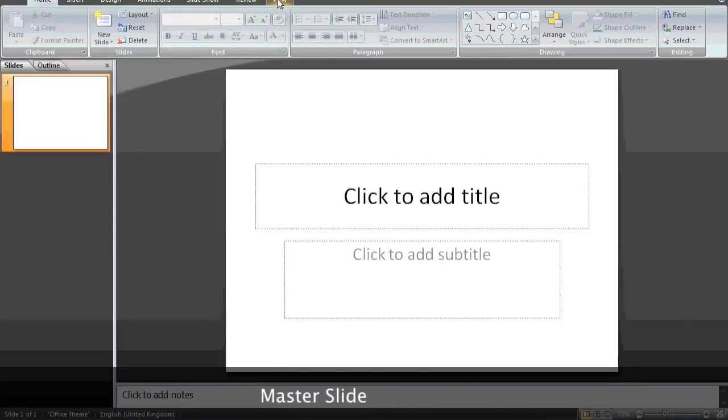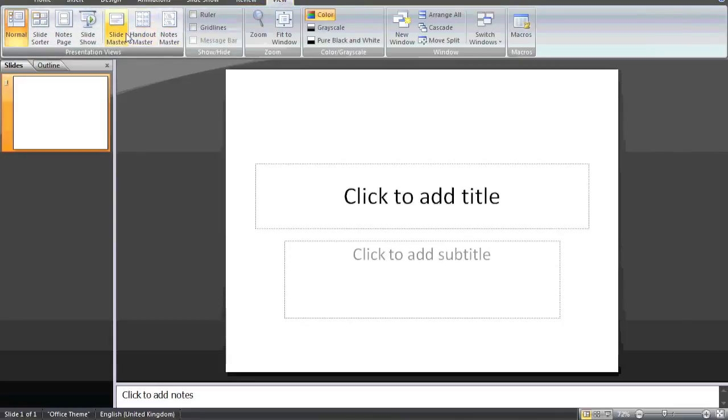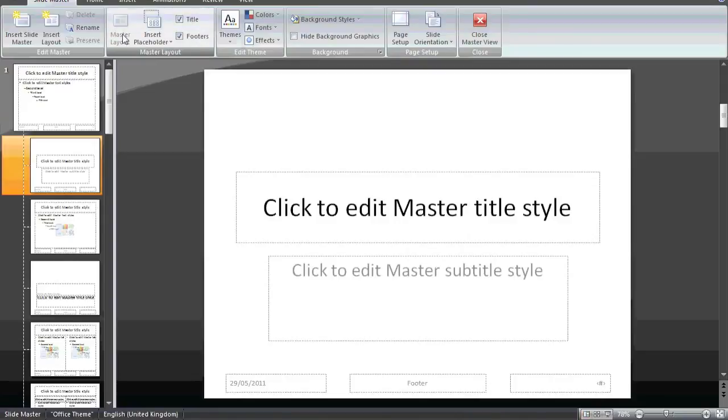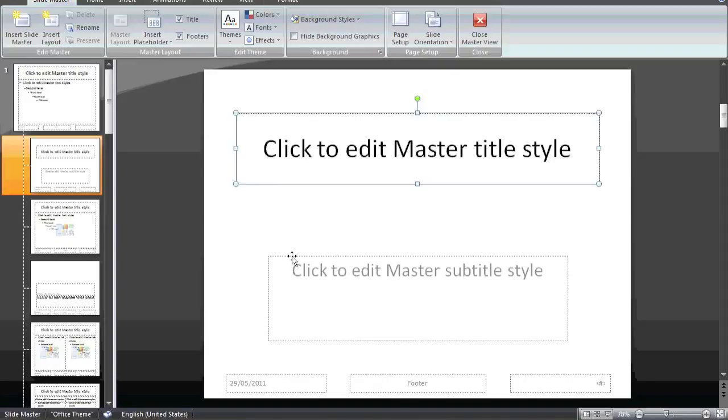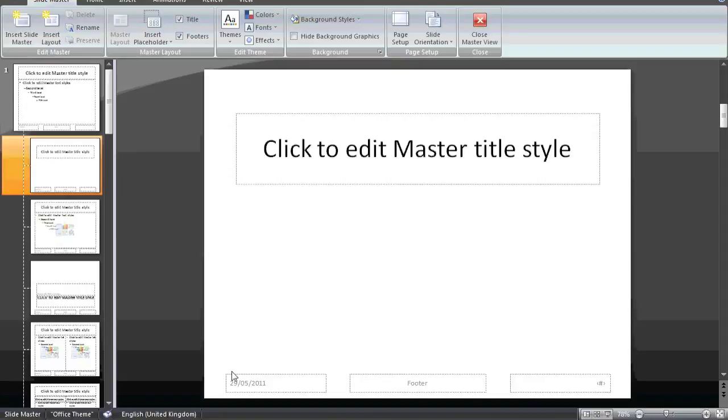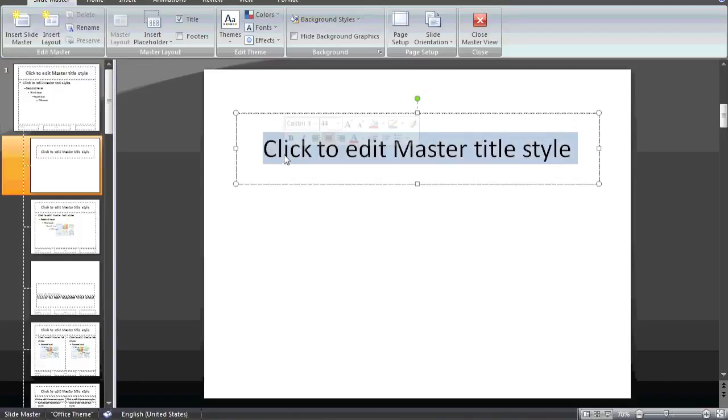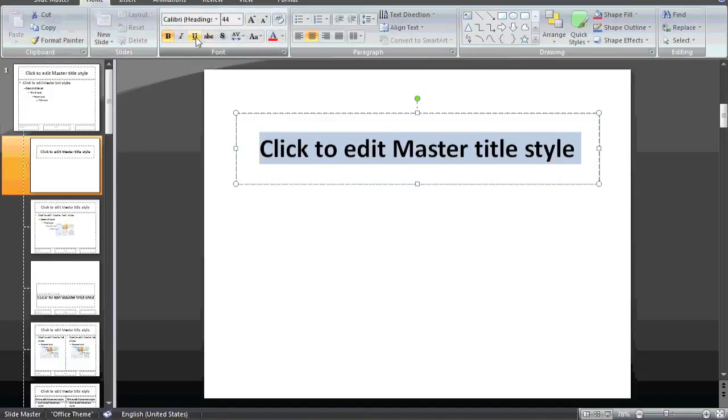To make a professional PowerPoint, it's very important that you use Slide Master because you need to keep the backgrounds, the fonts, font sizes consistent throughout your PowerPoint presentation in order to make it very professional and therefore very effective. So if you just go to View and then Slide Master, this page should appear, and then you can just start formatting and choosing what you want to do, as I am doing here.